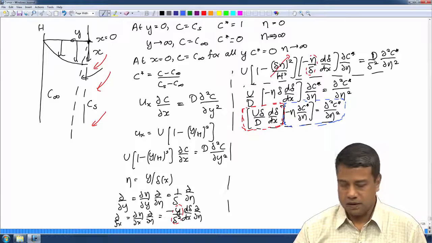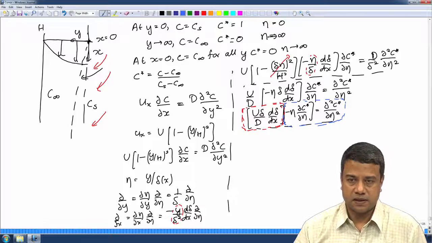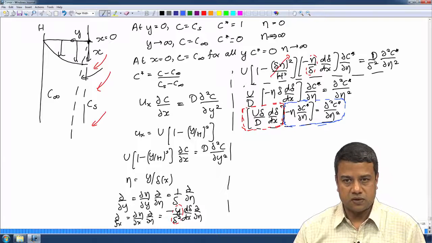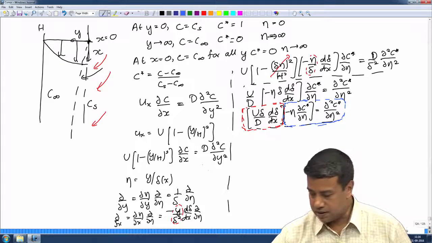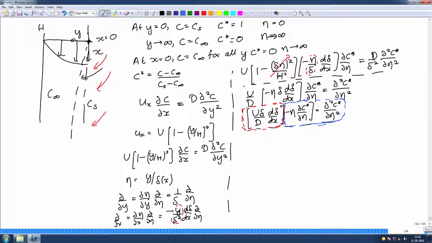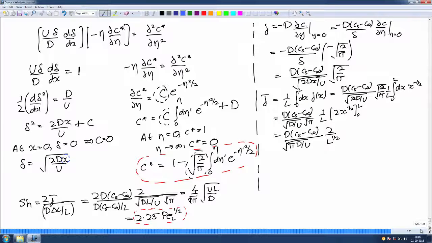We can use that condition in order to solve for the boundary layer thickness. This solution is common for all problems. I will show you that in the next lecture by taking the example of a spherical bubble rather than a flat surface. I will do this exact same procedure for a spherical bubble instead of a flat surface.